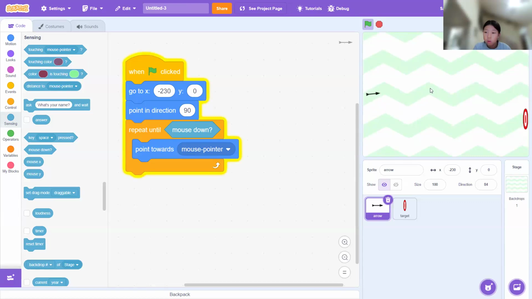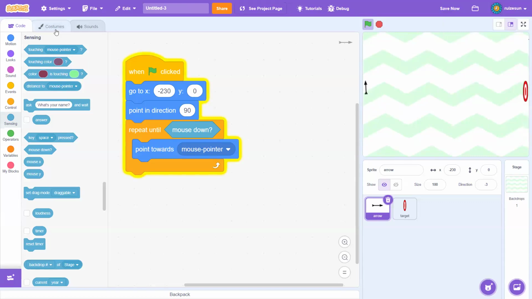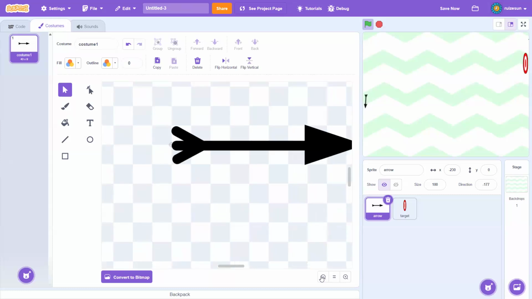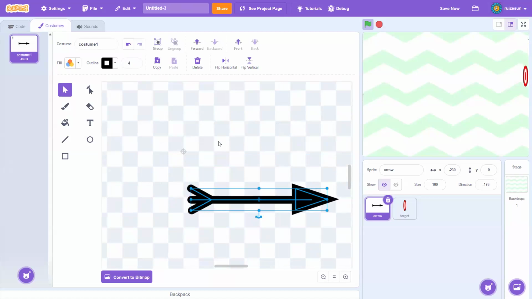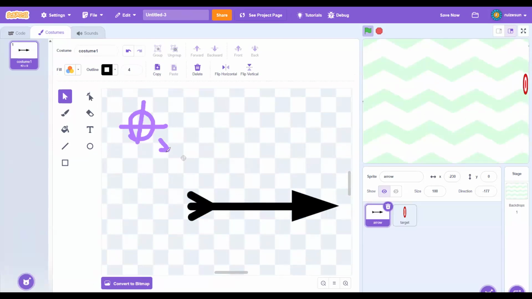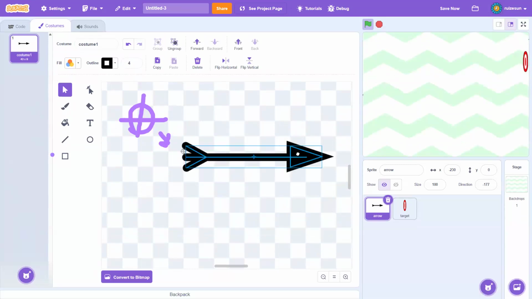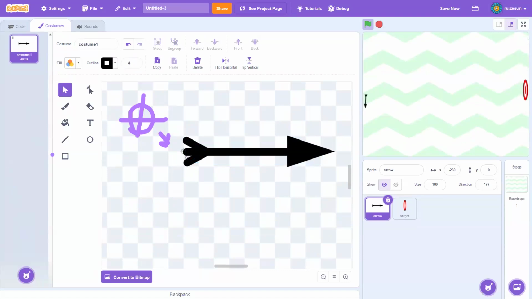Sometimes. Okay. So you'll need to go to costumes. Everyone needs to do this. Just make sure your arrow... So I'm gonna move my arrow away for a second. But make sure that this center area, which should be marked by this target looking thing, the shape down there that looks like this, that thing over there. And you're gonna make sure you put your arrow's end right on that thing. So make sure your arrow's not in the middle or anything.